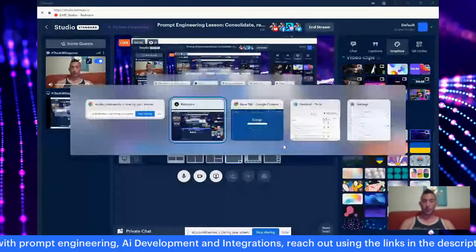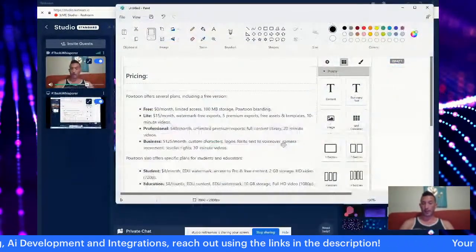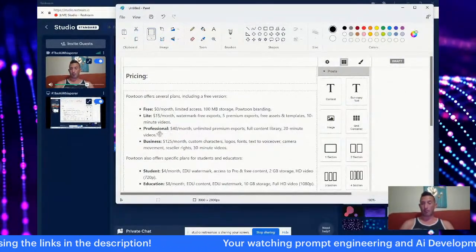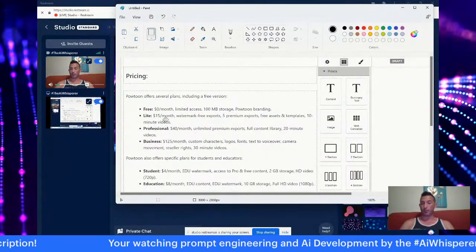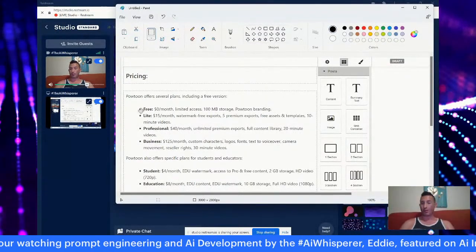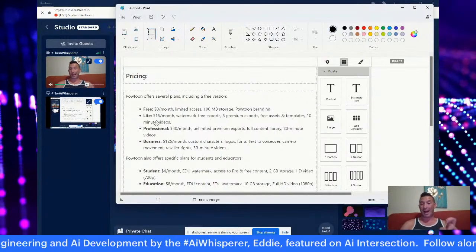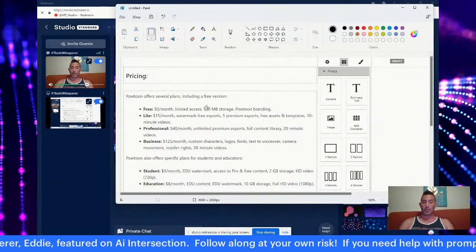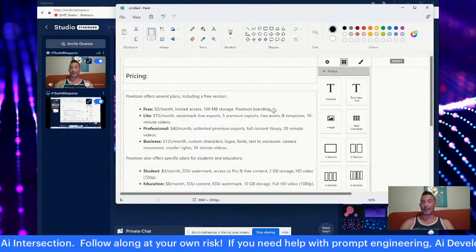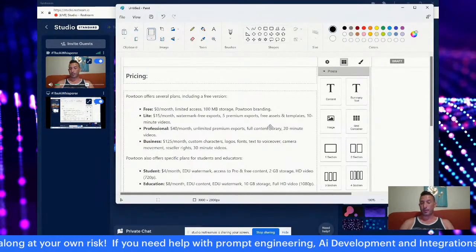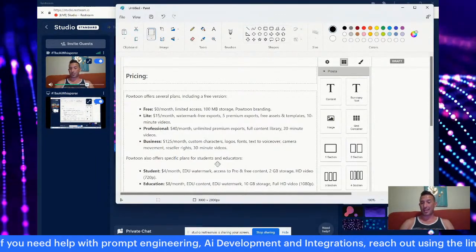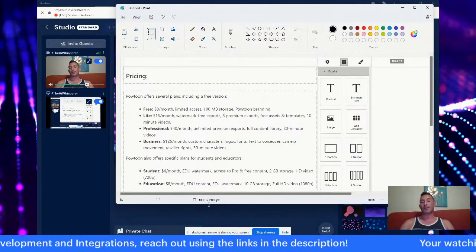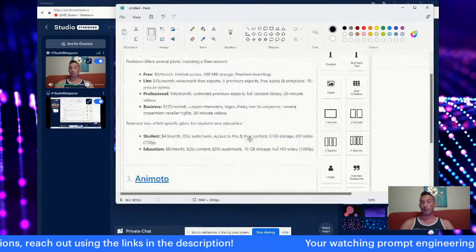All right, so this is what we want it to look like. We want it to look like this: pricing with a little summary. We want it to be in an unordered bulleted list. We want the title of each package to be in bold, and then we want all the information to be in a consolidated, simple to read list here. There may be additional sections that we want to do the same thing with, and additional information that needs to be consolidated at the bottom, but this is basically what we're looking for.